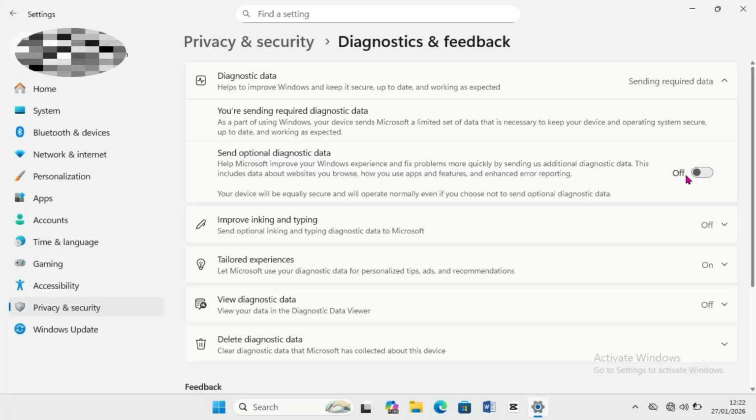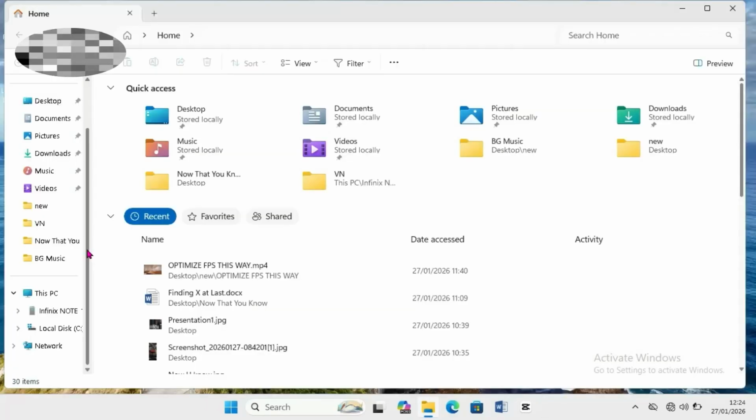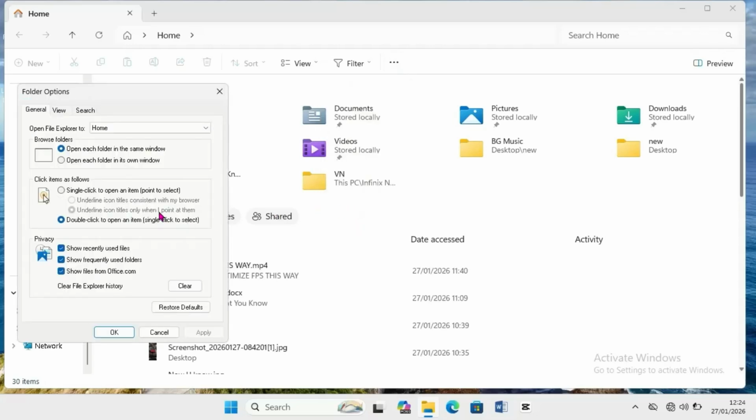And then let me show you the number 6. The sixth thing you need to turn off or disable is in your File Explorer. Go to your File Explorer. Click on your File Explorer, and at the top you will see the 3 dots that appears after Filter. At the top, you have View, then Filter before the 3 dots. Click on those 3 dots, and from there you have to select View. Click on View and then make sure you uncheck this box down.